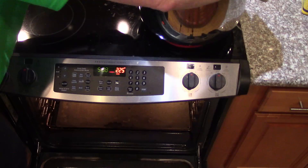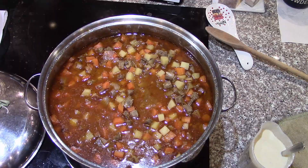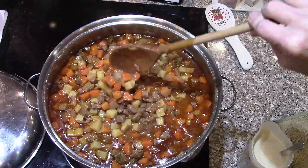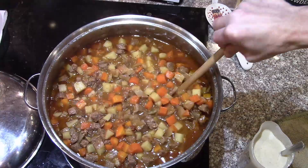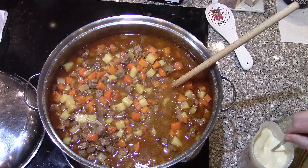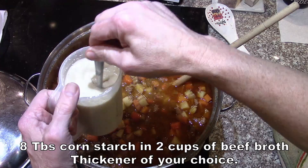After an additional hour at 325°F — much warmer — the carrots and potatoes are now tender. Now we'll thicken it and add the two pounds of green beans. I like to do the green beans at the very end while they're frozen — it helps cool this down and get it ready for the pans. I've got cornstarch mixed in two cups of beef bouillon — that way I don't add just plain water. I'll pour that in and stir to help thicken it up.